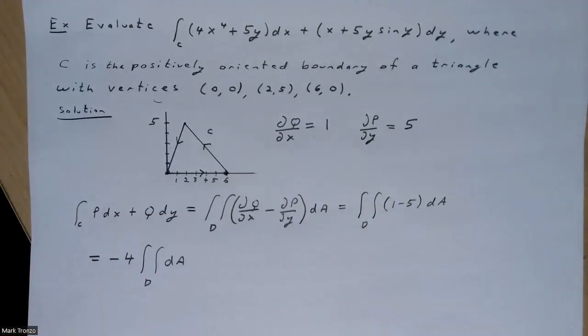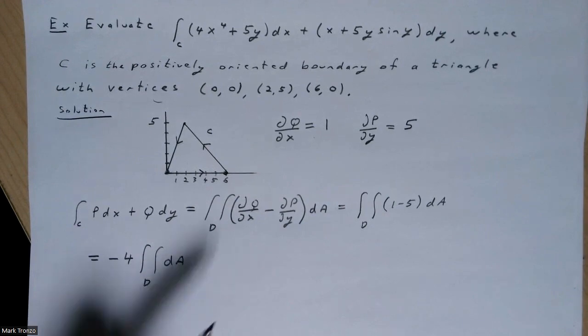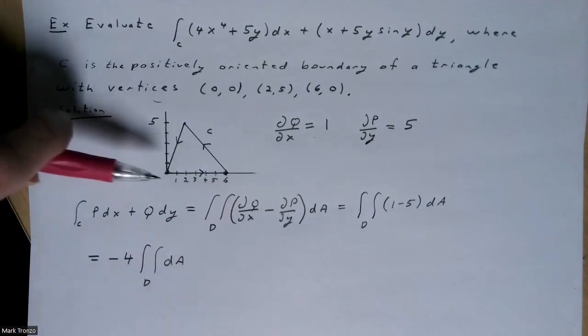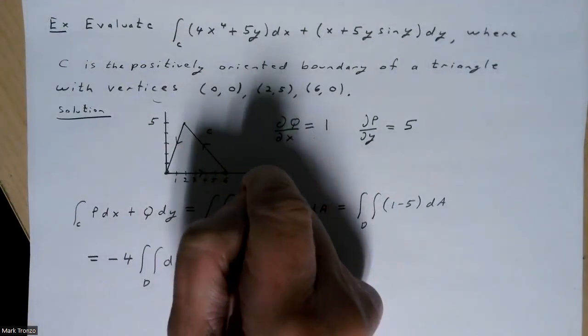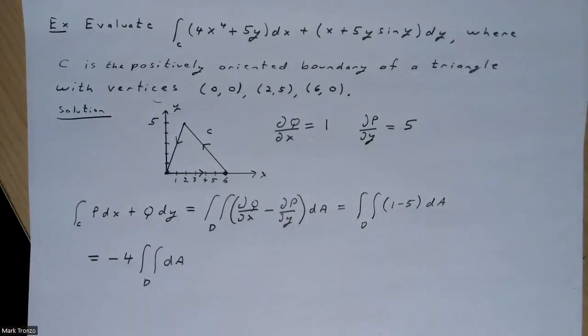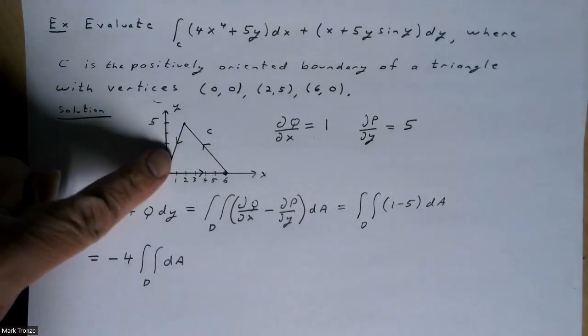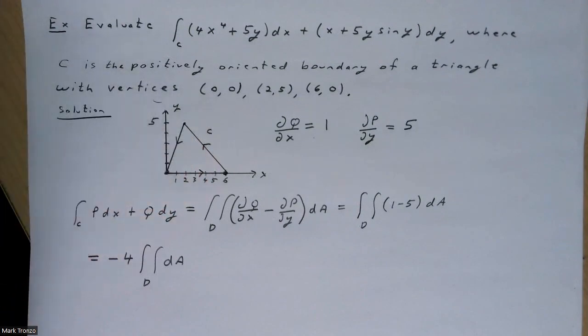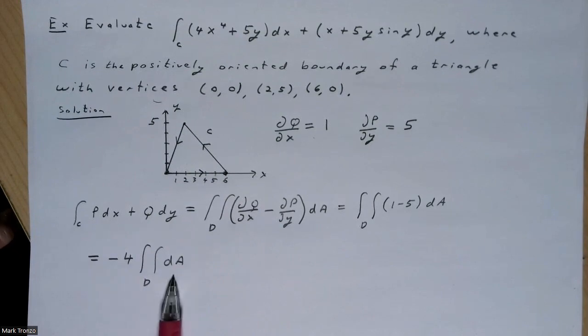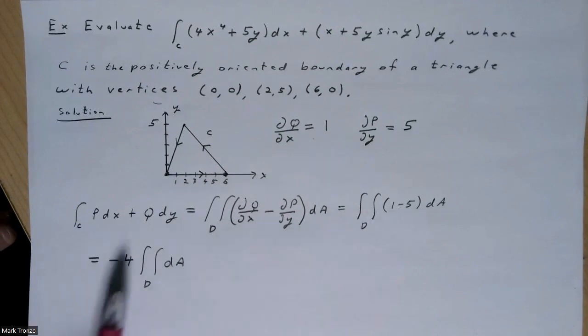dA. So now at this point here, we could set up bounds with respect to x and y and integrate over these. Probably the easiest way would be to do x first, going in the x direction first. And then this would be your lower bound, upper bound, etc. But one thing important to remember here is we have a double integral and there's no variables here. We just had this constant which we could factor out.